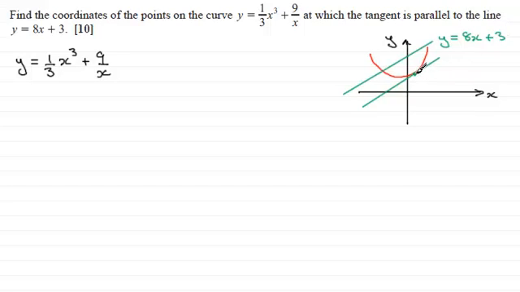So to get this point, the method I'm going to do is first of all find out what the gradient is at any point on the curve. And I can do that by differentiating our equation with respect to x, finding dy/dx in other words. Then I know that the gradient at this point has got to be exactly the same as the gradient of this line. Well, the gradient of the line is 8 from y equals mx plus c. And then I can equate dy/dx, the gradient, with 8.